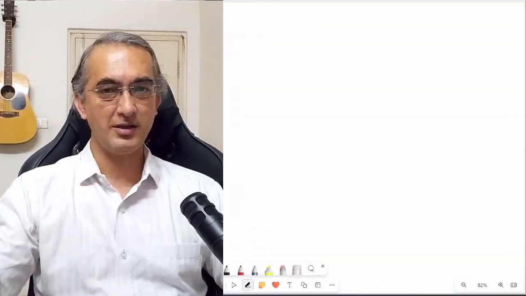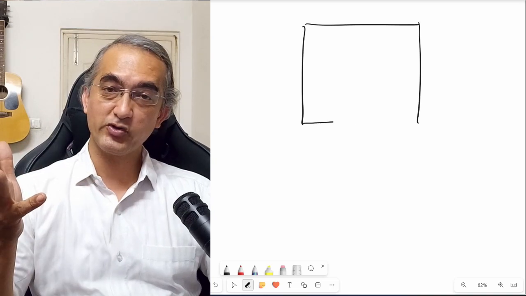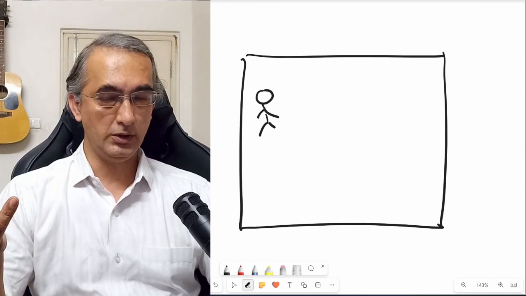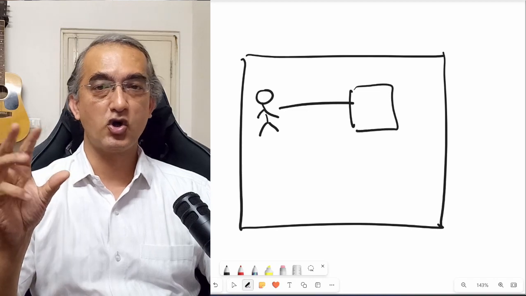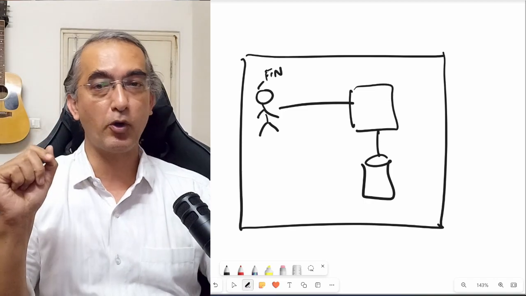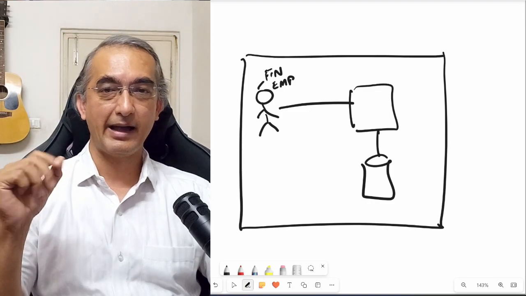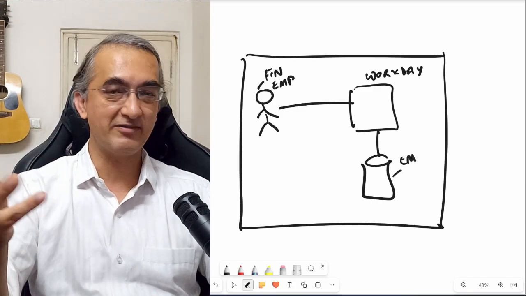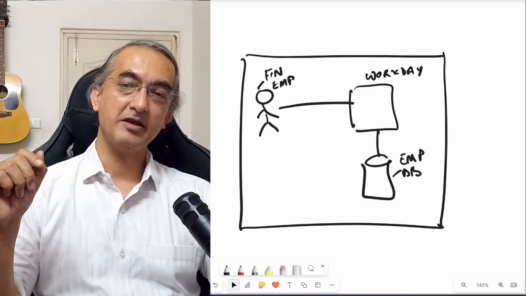So let's take an example. Let's say that you want to create a diagram that represents an actor accessing an application, making an entry into a database. And let's also assume that you're not using an enterprise architecture tool. So what would you do? You'd use some kind of designer tool like Visio, etc. And you would draw a stickman figure that represents, let's assume, an employee from the finance team that is accessing an application. Let's assume that the application is some HR application like Workday to apply for a leave, etc. And then you will draw a database and represent that the application makes an entry into the employee database, right?